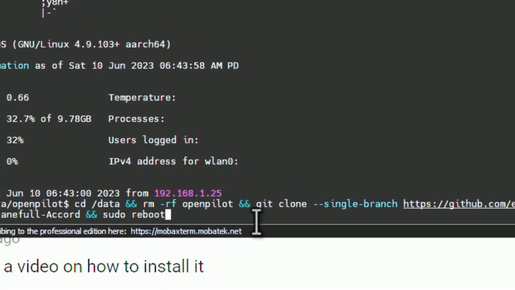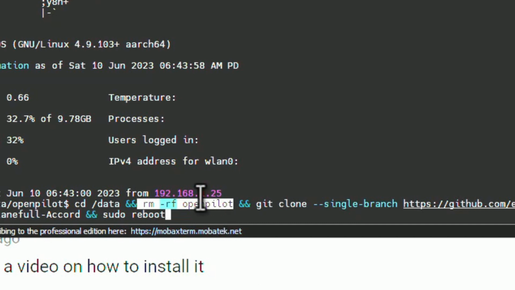Basically what it says here, cd data, it will go to the data folder, and it will remove Openpilot, because whenever you turn on your C3, it will always look for Openpilot.